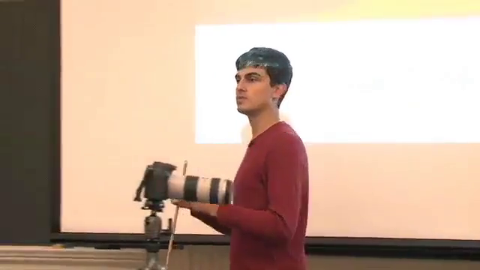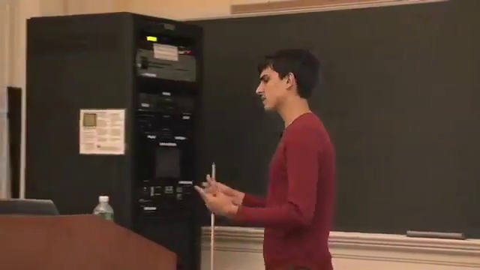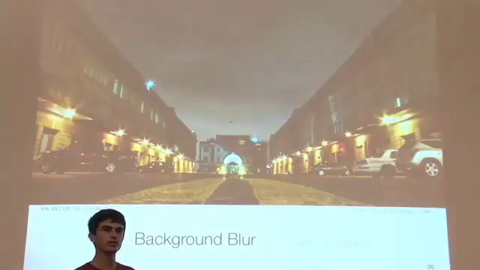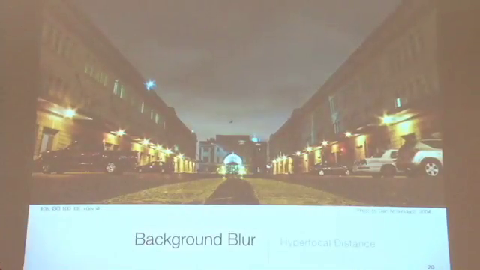Now, going to the other end, if you want to eliminate background blur entirely, we actually have this concept called the hyperfocal distance. Before, you knew that the best way to eliminate background blur was to have the largest F number you could possibly use without running into problems of diffraction. But you can actually use something called the hyperfocal distance to get even more in focus. And basically, you don't need a fancy camera to do this. You just need a camera where you can set the aperture and focus on something of your choosing.